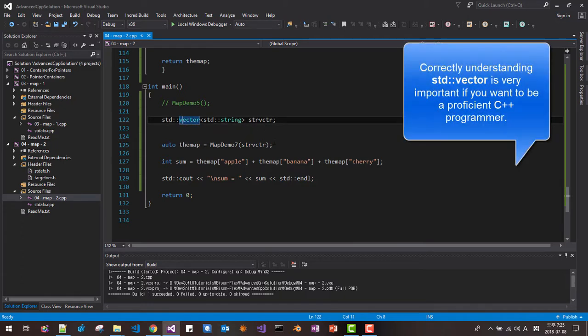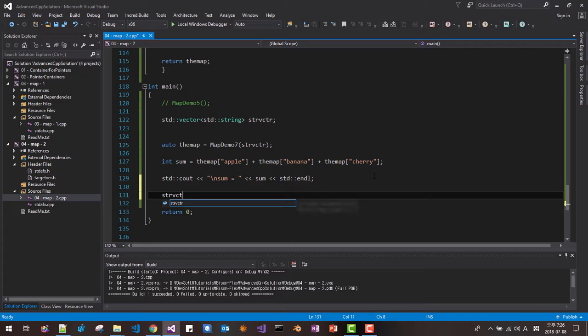Say, I will not make it work here. At this point, str_vctr, okay? I say shrink_to_fit.